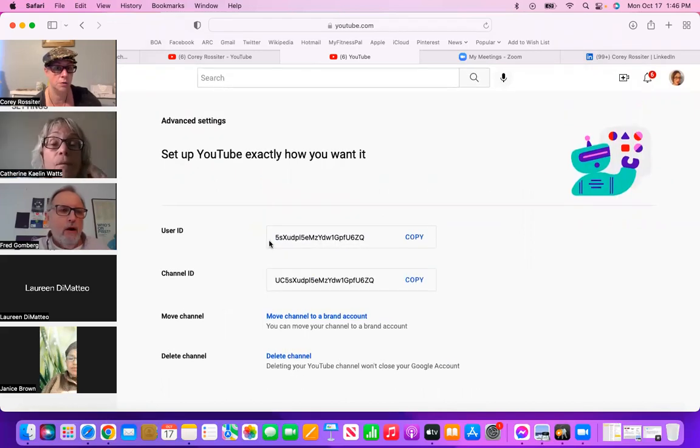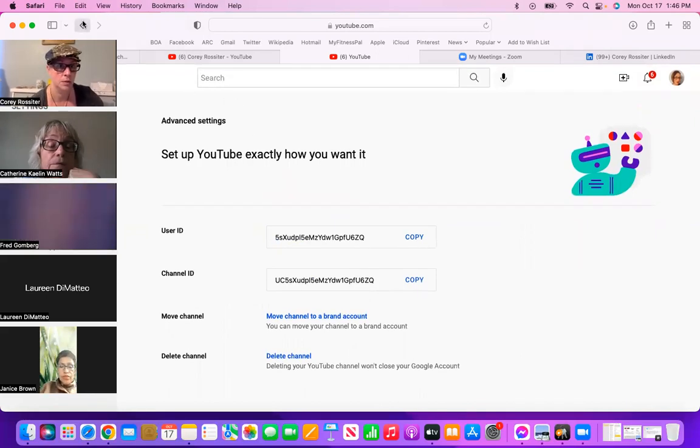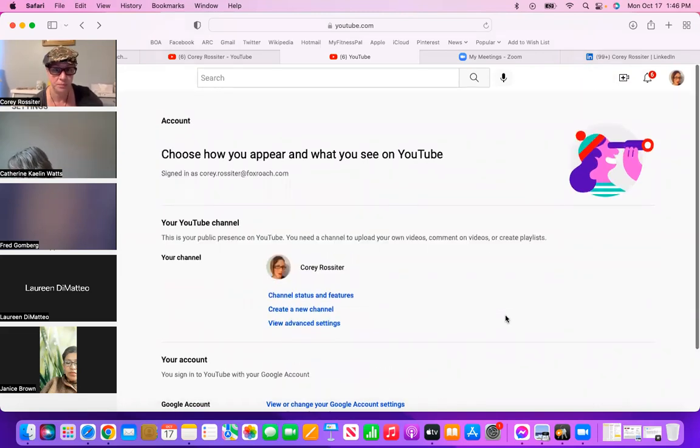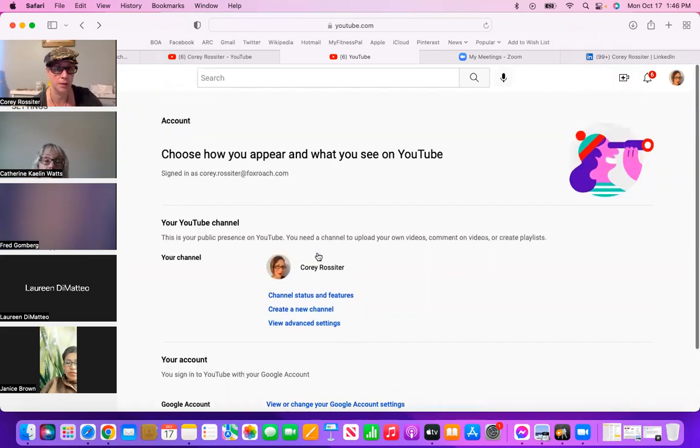So here's your user ID and your channel ID if you need to find those, what Google account you're using, and if you want to get a premium membership, right? If you want to upgrade to a premium membership, it comes with certain other perks. It will give you access to copyrighted music that you can add to your videos, all that kind of stuff. So just make sure your settings are all set the way you want, and then you should be good to go.